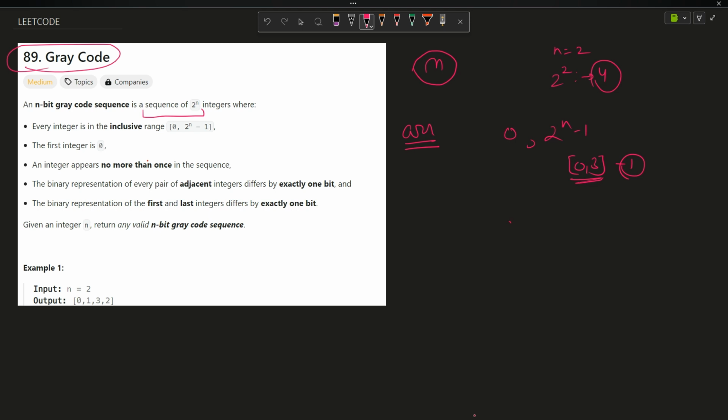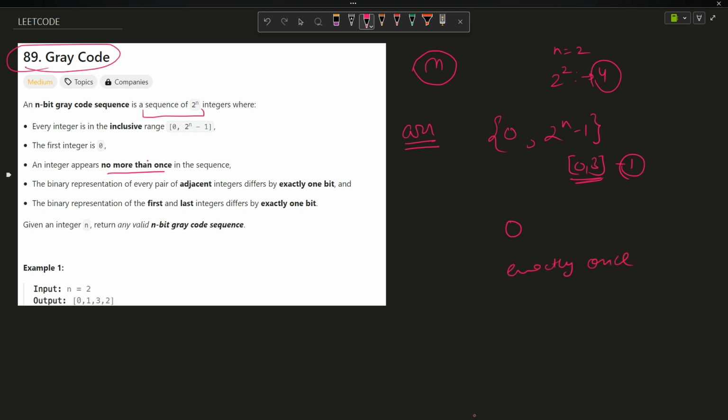The third says the integer appears no more than once. That is, each integer should appear exactly once. If the sequence is of length 2 to the power n and each integer appears no more than once, then that is only possible if each value from 0 to 2 to the power n minus 1 appears exactly once. This is our conclusion up till now.